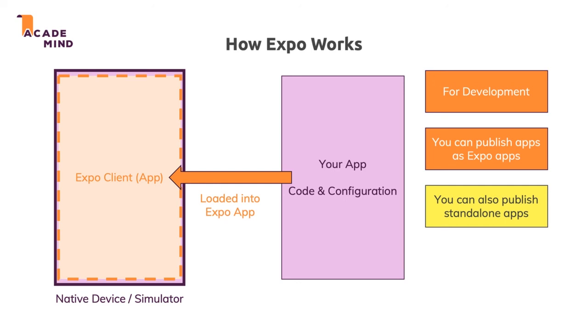So therefore, with Expo, you can build normal apps which are distributed to the normal app stores standalone, where your users don't need any special app installed. But you have that extra convenience during development, which is great. And as I mentioned before, if you would need to, you can always switch or eject, as it's called, to the non-Expo development flow as well.